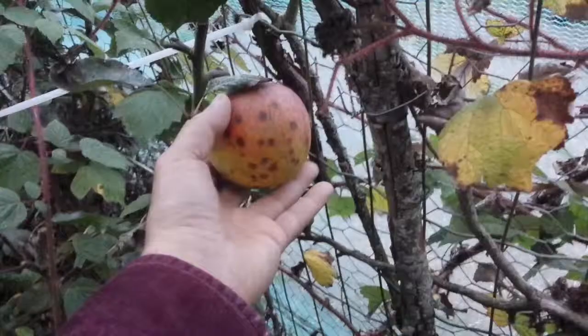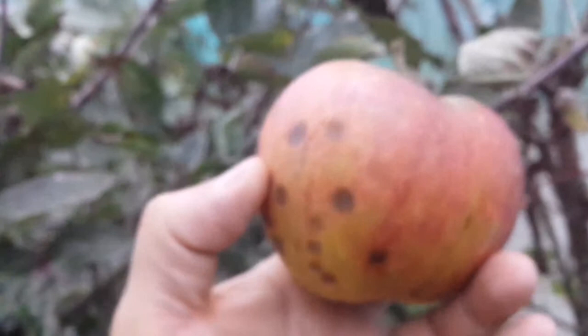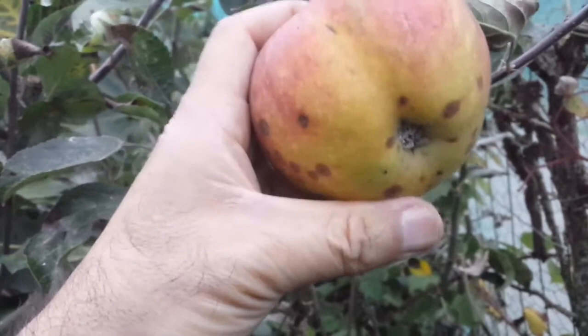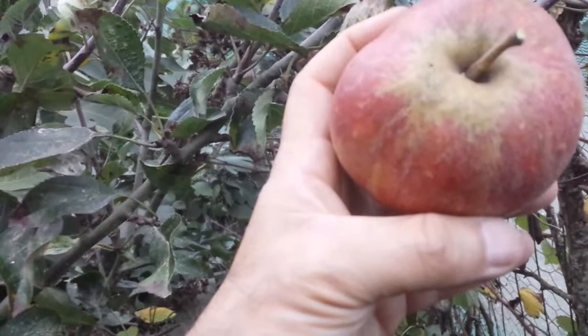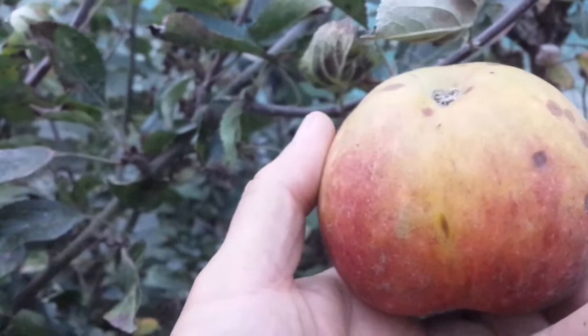Okay, this is the second apple I'm picking. The same tree, as you see. I can show you that this is also kind of symmetrical to asymmetrical. It's kind of kidney-shaped or bean-shaped. It has a pronounced eye and basin, so they are quite deep, and the shape of it is like this, triangular kind of. It has a red background with some russet flush. The basin is russeted. The stalk thickness is medium. The length of it is also medium. The eye here is asymmetrical, relatively medium in depth.